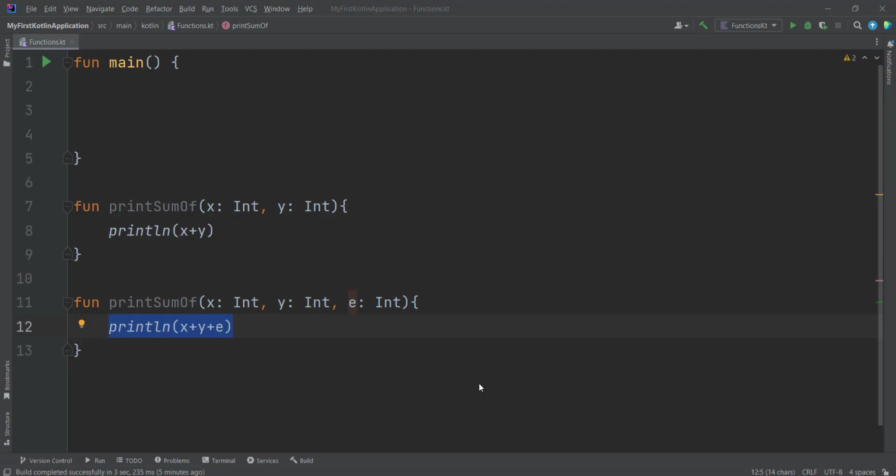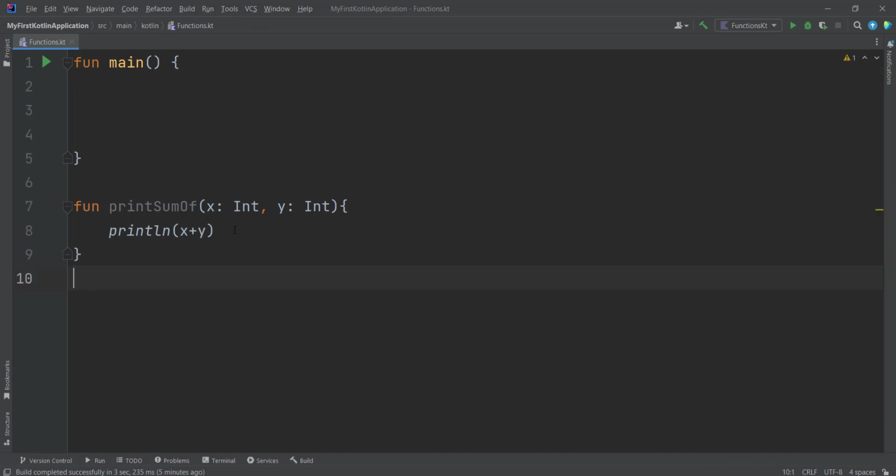So instead of that, we could use the vararg keyword. The vararg keyword helps you to make a function when you don't know the number of arguments that the function takes. You could add the vararg keyword and it will just allow you to add a lot of arguments without specifying the number of them. Maybe one, maybe two, maybe more, or maybe no arguments at all.